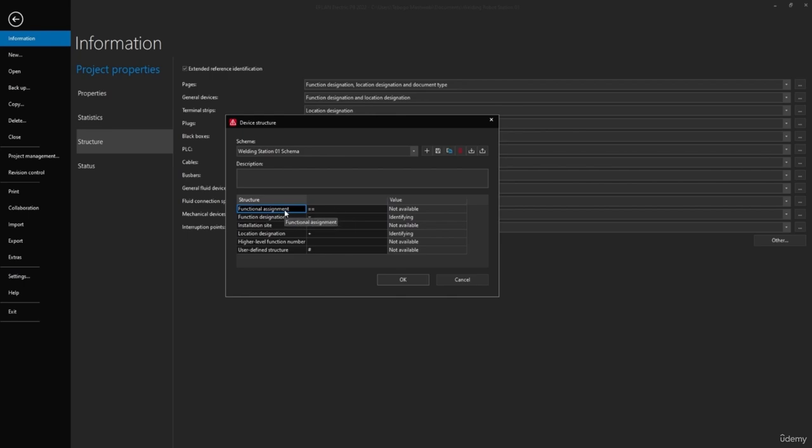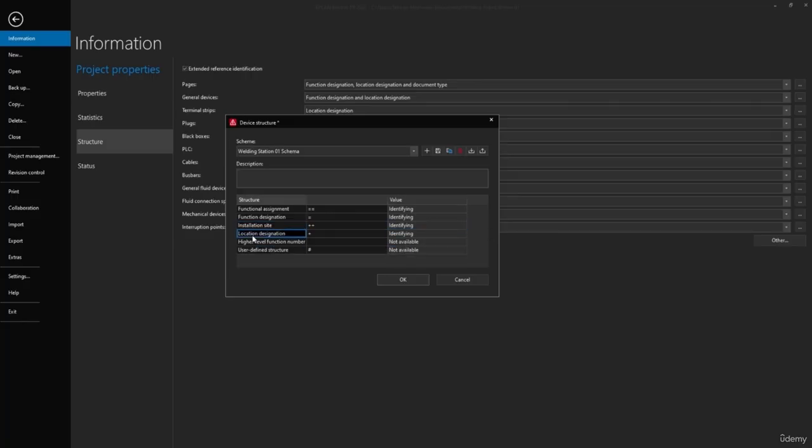But we know in this project, we're creating a new station, we're designing a new station, and this station is located within a plant. So we need to make it identifying. And we know that it's within a functional designation. So basically it's in the welding shop. So in the welding shop, we need to make it identifying. So it is already on identifying. We have an installation site. We know, as we spoke as well in the scope, that we have station 05 and we need to create station 01. So station 01 needs to also be identifying. So the installation site will be identifying.